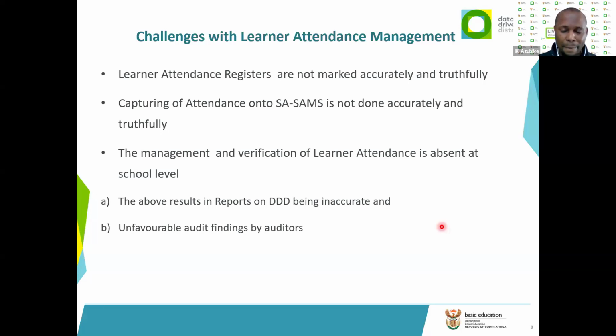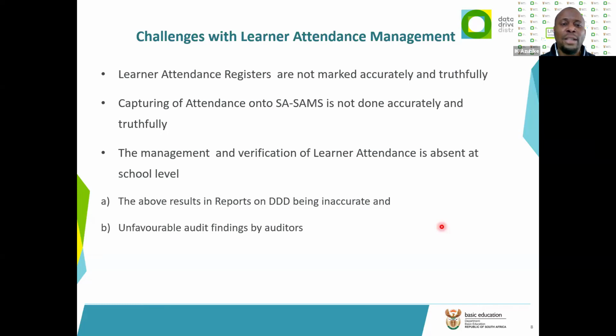Errors are being made. An admin clerk might be capturing this, and her attention is called by someone else, and maybe she's capturing grade 2, and she comes back and goes to grade 3, maybe grade 3A. Okay, human beings, we make errors. Who verifies those errors? That's what we are saying.